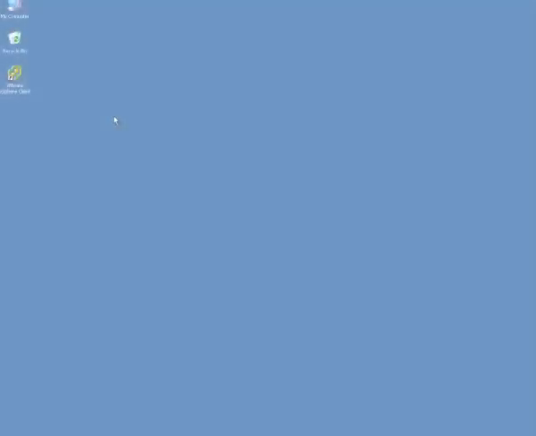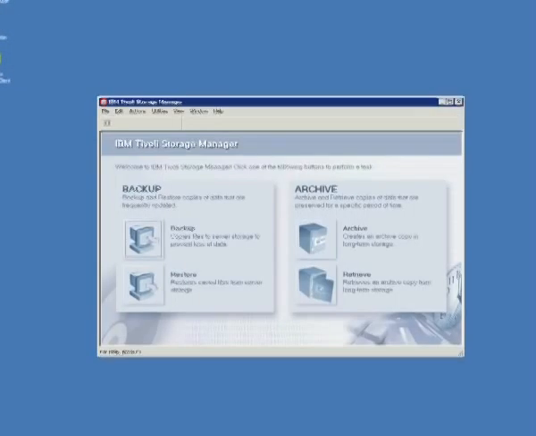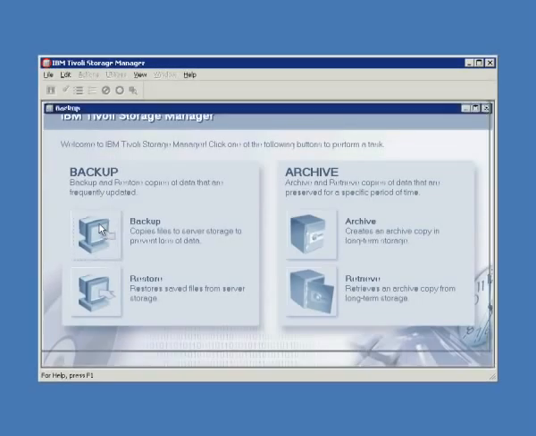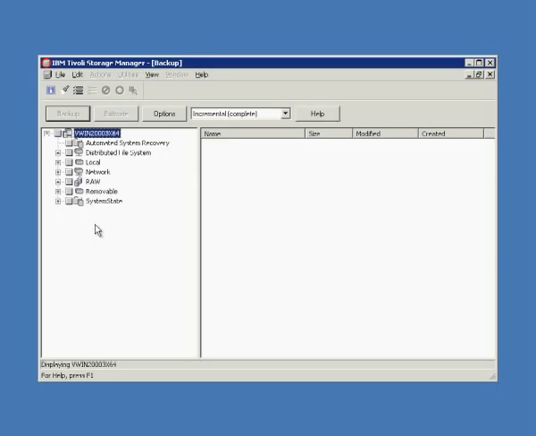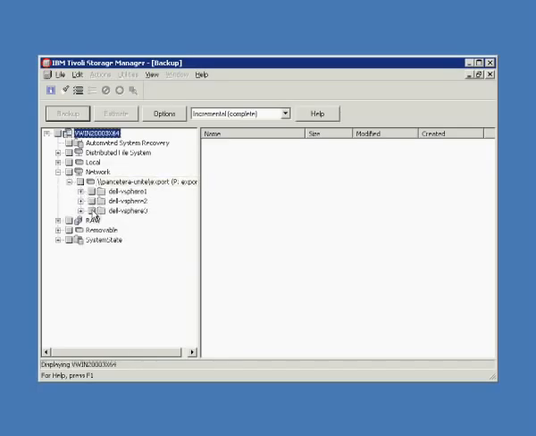After the install of the Pancetera Unite Virtual Appliance, bring up your TSM Backup Archive GUI and click Backup. In the Backup window, expand the Network list in the left pane, then further expand the Pancetera Unite Network drive. In this demo, it is assigned to drive letter P. You will find all the ESX servers assigned to Pancetera.